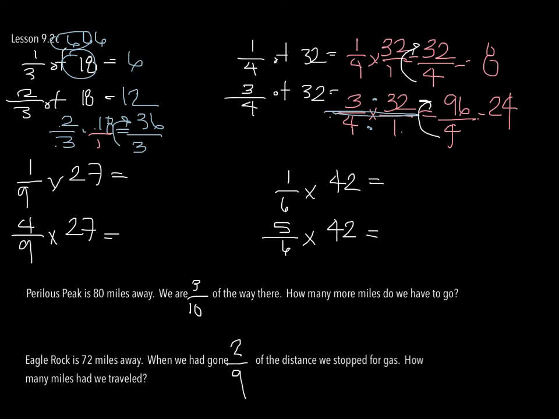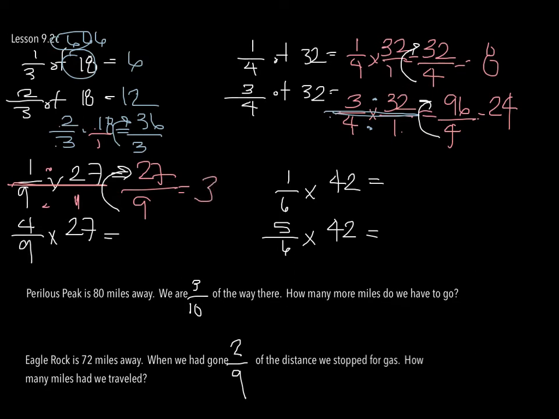We've got 1/9 times 27, and what we're going to do is we're just going to multiply. Remember, we can make two separate multiplication problems here, and we put 27 over 1, so we're going to have 27 over 9 times 1, is 9. Let's erase that because I know how to make my numbers better than that. 27 over 9. And then we ask ourselves, how many 9s can I take out of 27? 9, 18, 27. So our answer is 3.